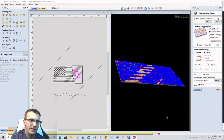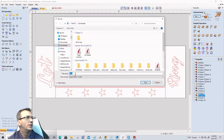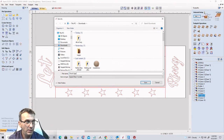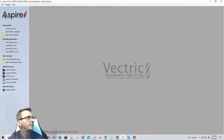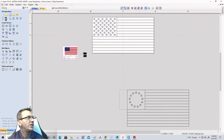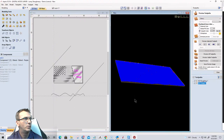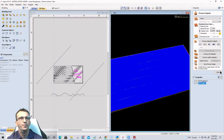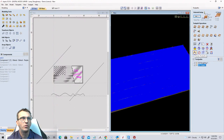And then we are wrapping this up. Come on, Aspire. I don't know why Aspire is rocking so long. Let me go up here and save these real quick while I'm thinking about it. Porch signs. Let that save and close out of that. Flag proportions, save the changes in that one and exit out of that. Wonderful. All right, our 3D finish finally finished. That was an insanely long time, but let's preview that toolpath.